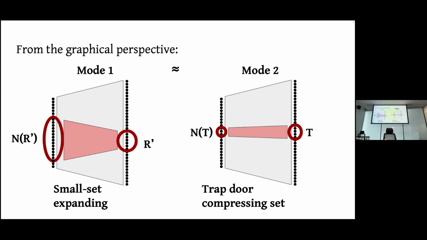So let's say that our graph A is sampled from mode B, or mode 2. So this is the planted mode. First, we use the indistinguishability of mode 1 and mode 2 to say that this is computationally indistinguishable from A and AS plus B, where this is now from mode 1.